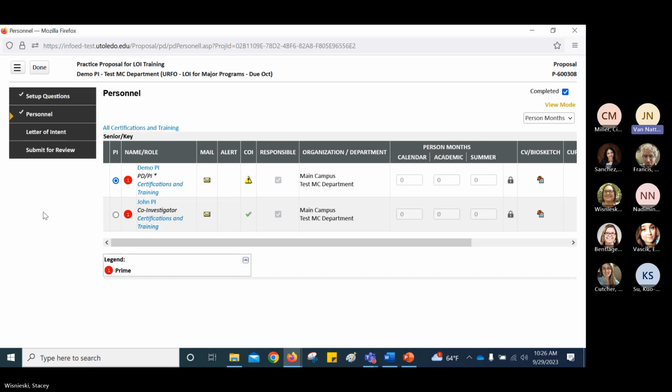But we've gotten most of the profiles. We think we're probably about 90% there, but you may encounter some situations where a person that you want to add to your LOI is not currently in InfoEd. So again, just send us an email with as much information as you can provide, and we will get that profile set up for them as soon as we possibly can. Yes, thank you for that reminder.